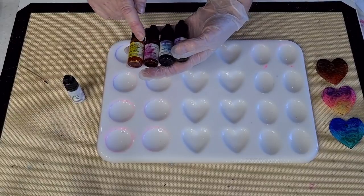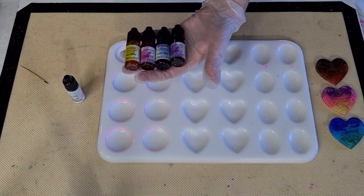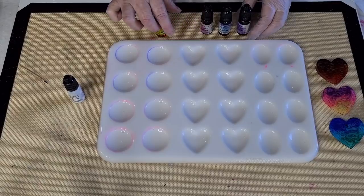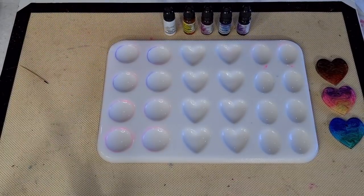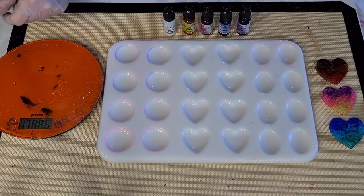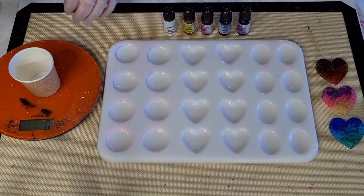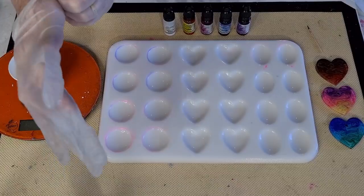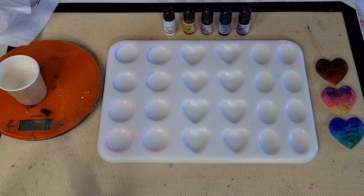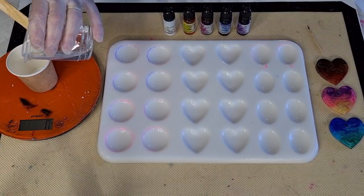She's also sending me the highly pigmented resins — don't know how different they are from these ones, but I'm looking forward to receiving those. She messaged me yesterday and said they're in Australia, so exciting! Right, let's get to the resin. I'm going to measure out 15 grams of resin, the same as I did the other day. I'll put my gloves on and get that out of the water bath — have to have a dry bottom.